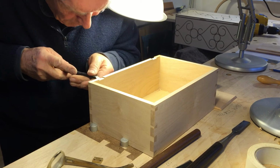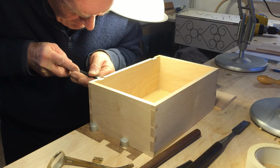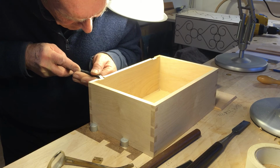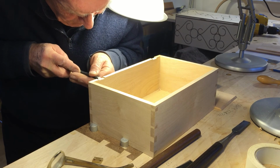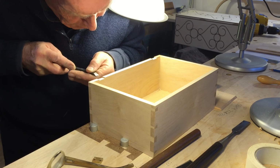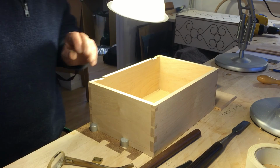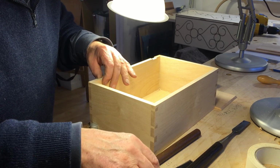Trust my marking out implicitly, and I want to hit those lines. And I know if I get them on either side, and I just work on this area in the middle, that'll come up flat. And I go carefully into the corners here. That'll be fine. We're getting quite near it now.